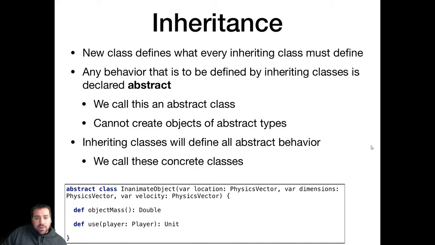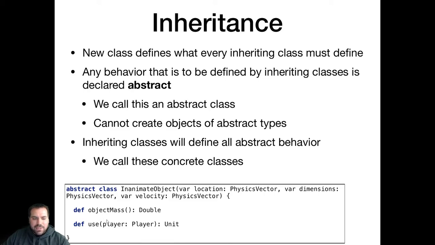So we're going to create a new class with all that common behavior, and we're going to define it as an abstract class. An abstract class is, as the name implies, an abstract, conceptual thing. We're never going to be able to work with the inanimate object class directly. We can't say new inanimate object, because it's just an abstract concept, an idea. It's not something that can actually be created. We can't actually just have an inanimate object. And we use this keyword abstract to say that this class is not fully defined.